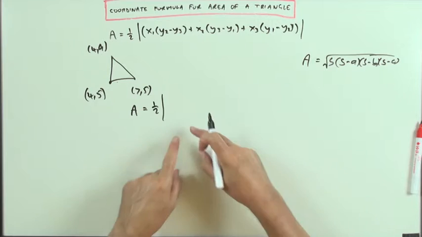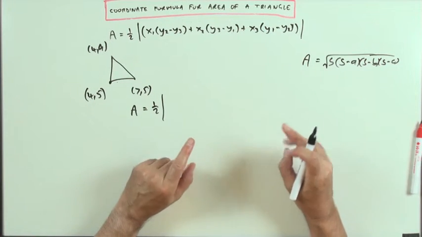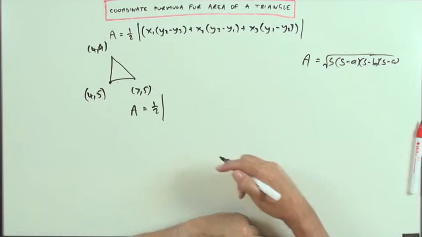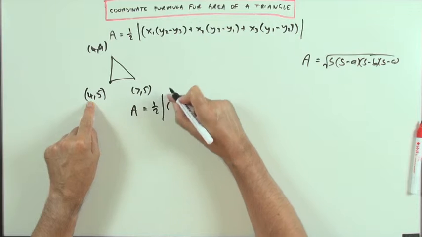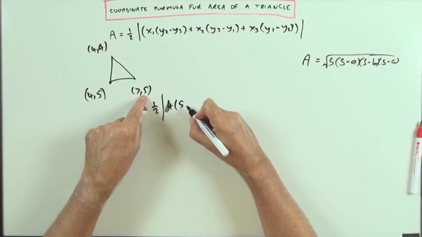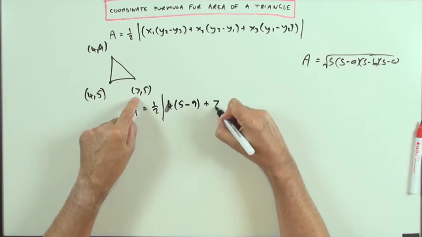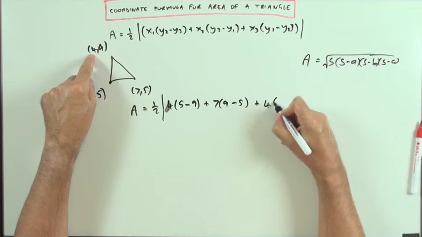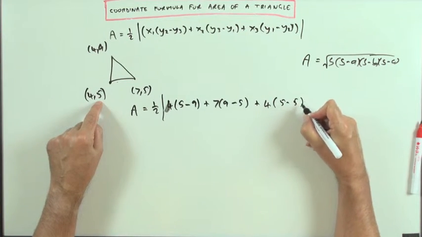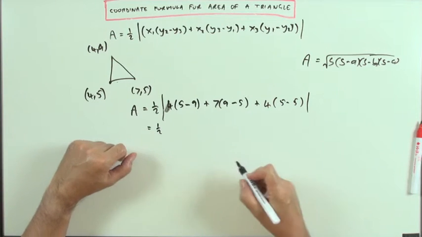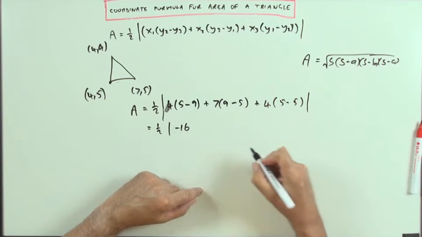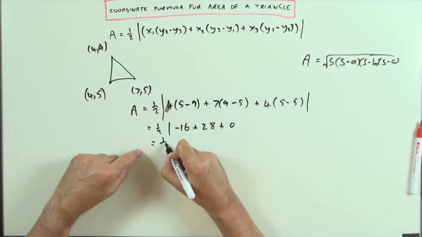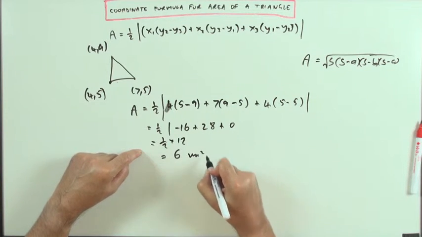Now pretend I don't know the lengths. And I've just got the 3 coordinates. I would just pop into that. Just going 1, 2, 3. Maybe you can go 1, 2, 3 that way. It doesn't matter. It's done cyclically. If the answer turns out to be negative, you're taking the absolute value of it. Right. So the answer would be this. The area would be a half of. I know this looks longer than the Heron's rule there. Because that was nice, simple sides. And I knew the lengths. Here I don't know the lengths. And if that was rotated. Then it would be quite tricky. It wouldn't be tricky. It would be a lot longer working out the 3 lengths. So it would be a half of. Just taking it in order. X1. So it's 4 times Y coordinates. 5 minus 9. Plus X2. 7 times. Cyclically. 9 minus 5. Plus X3. Which is also a 4. Times. Cyclically. 5 minus 5. I'm going to take the absolute value of that. So it's a half of. Now what have we got here? Negative 4. So that's negative 16. 4. Times that's 28. Nothing. Times 4's. Nothing. So what we've got is a half of 12. Which once more is 6 square units.